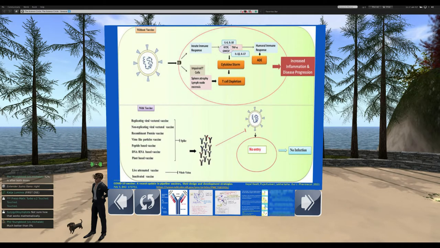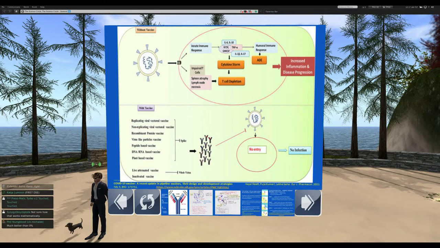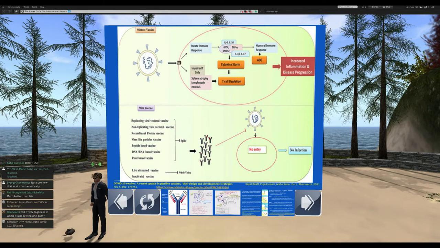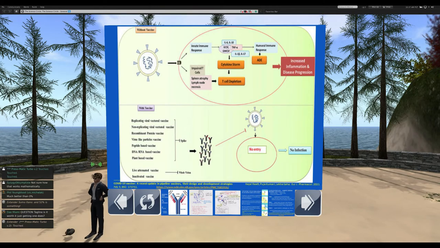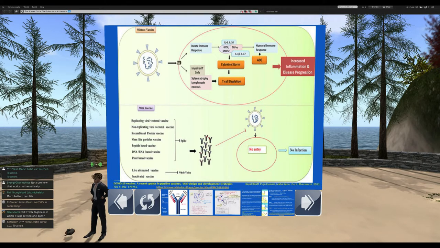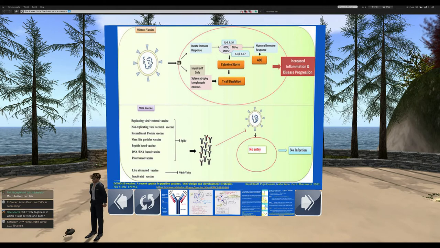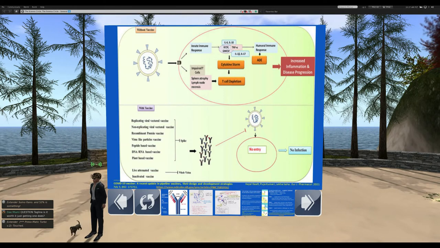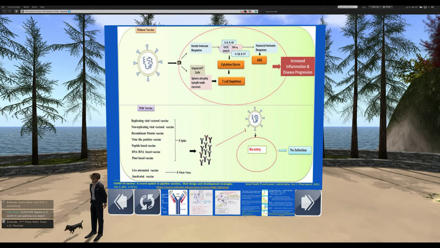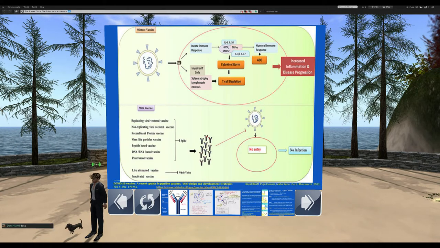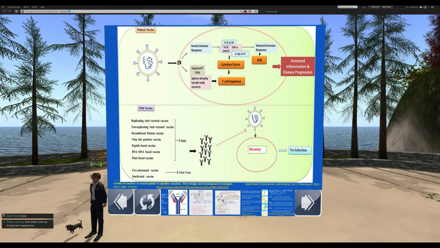I threw this slide in because I'm going to talk about vaccines in a couple minutes, and it's another sort of reference slide in the lower left-hand corner. It lists various strategies for vaccines: an inactivated vaccine, which is what I think is being tried in India, live attenuated vaccine, which I think is what's going on in China, replicating viral vector vaccine, mRNA technology, and non-replicating viral vector vaccine.